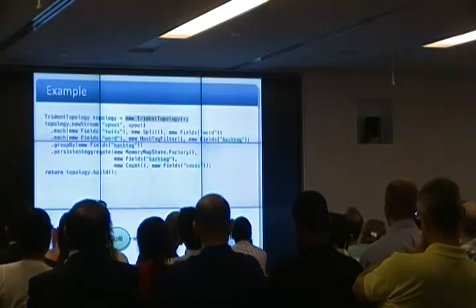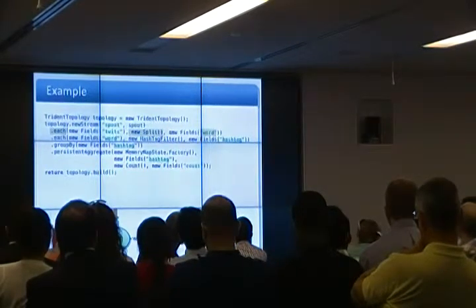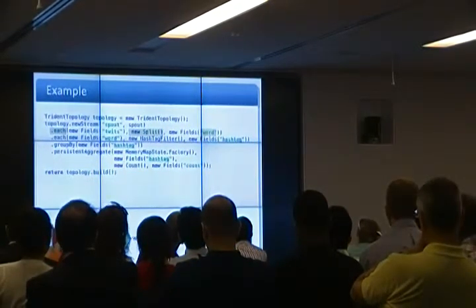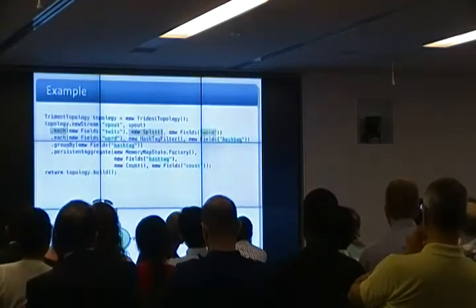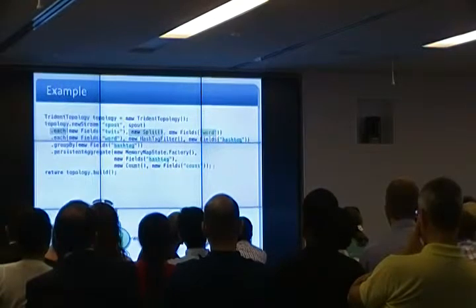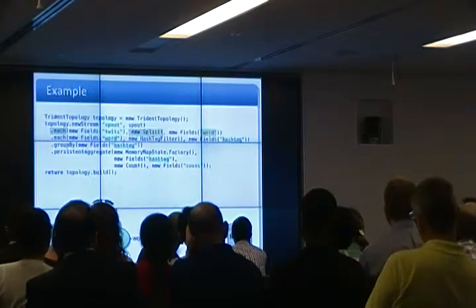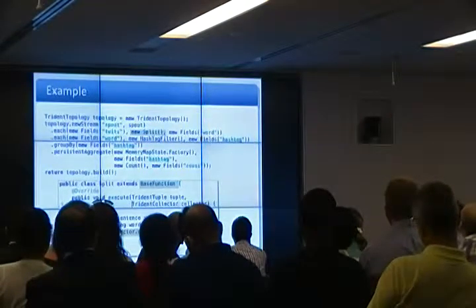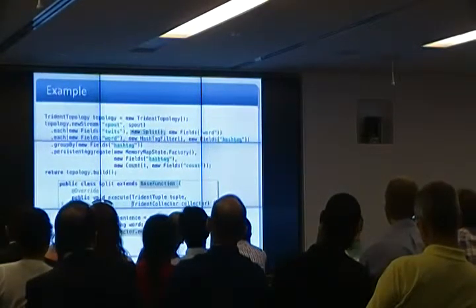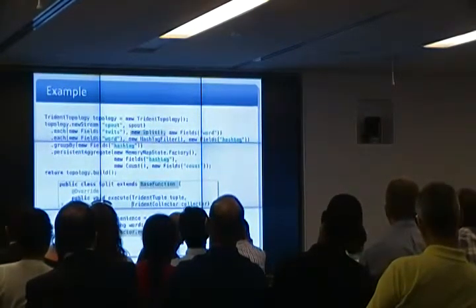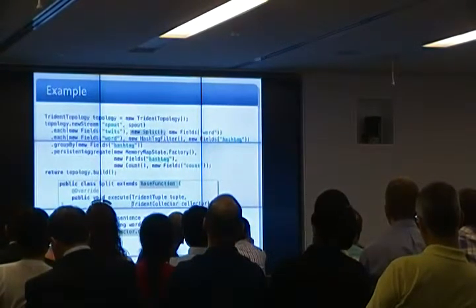And again, instead of a topology, I create a Trident topology, and here's where the interesting stuff happens. For example, instead of a bolt, I'm saying each. Each means for each tuple in my topology, perform, and I call it like tweet, perform split function. If I look at the split function, I don't have to create a bolt anymore, so I create a function, but the code is exactly the same as I put in the bolt. A little less, actually. So I extend BaseFunction and emit the word.